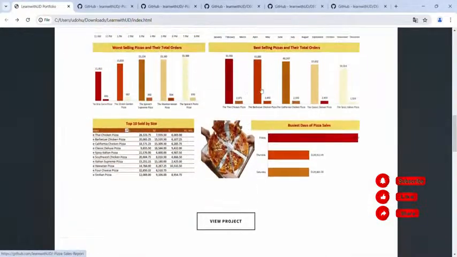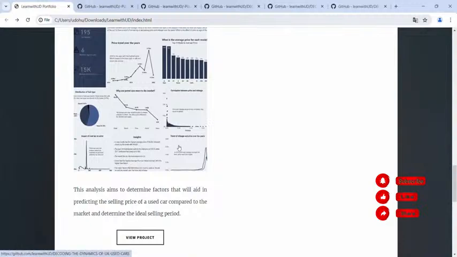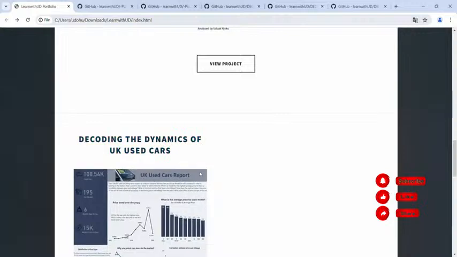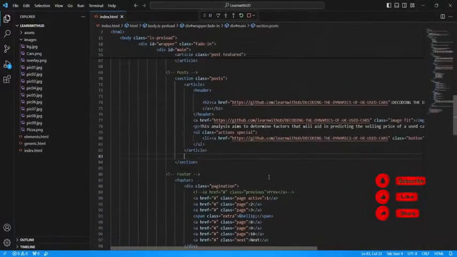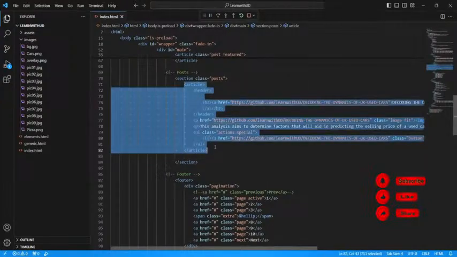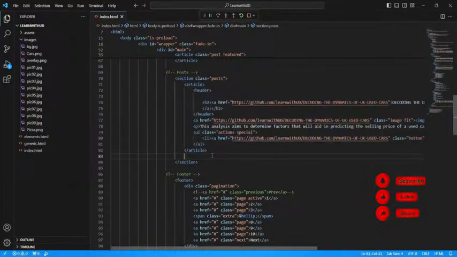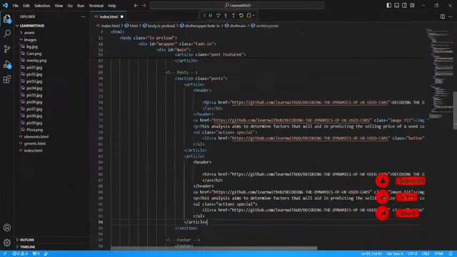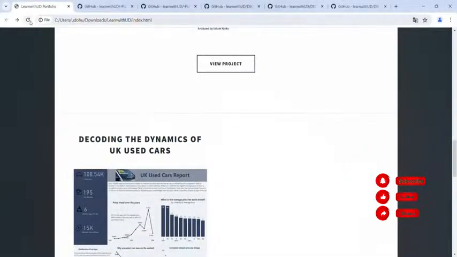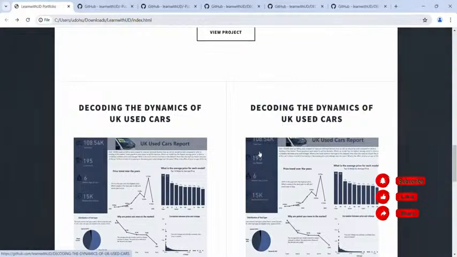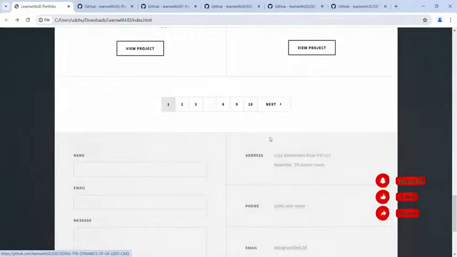So now we have this project and this project. So now you want to ask, okay, if I have more projects in the future, what do I do? All you have to do is just copy the codes here and put them in here. Let me show you what to do. You start from article to article. So you copy this article to this article. You Control C it, that's copy. Then you come below, then you paste it. Then Control S, refresh this. So as you can see, the more projects you have, you just copy the previous code and just paste it. So there's no need to worry.